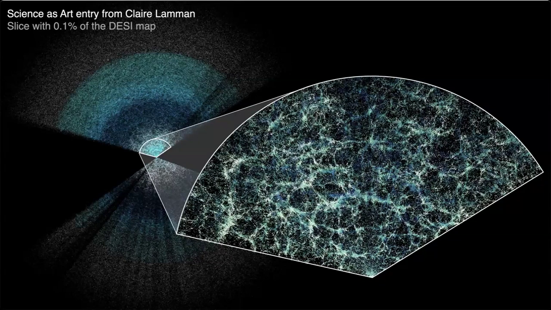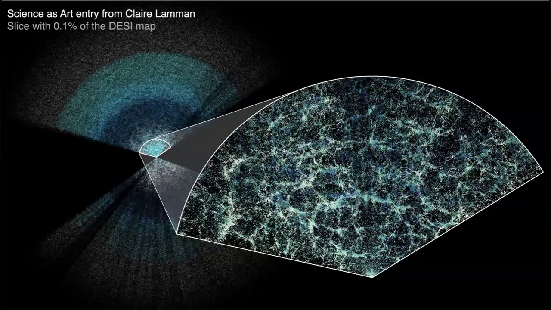But every point on this map represents a galaxy, and each galaxy itself has hundreds of billions of stars in it. And all of this structure that you see, dense areas and voids and filaments connecting them, that's all real structure in the universe that comes from how gravity is pulling things together and dark energy is pushing stuff apart. We're making this map and studying the statistical properties of how stuff clumps and moves around.